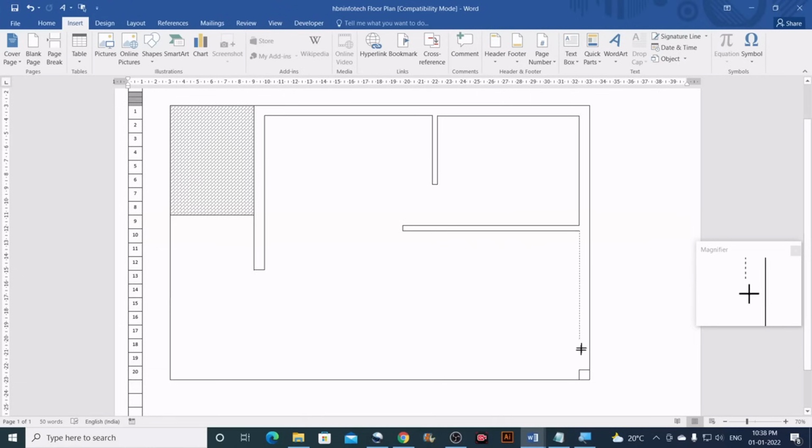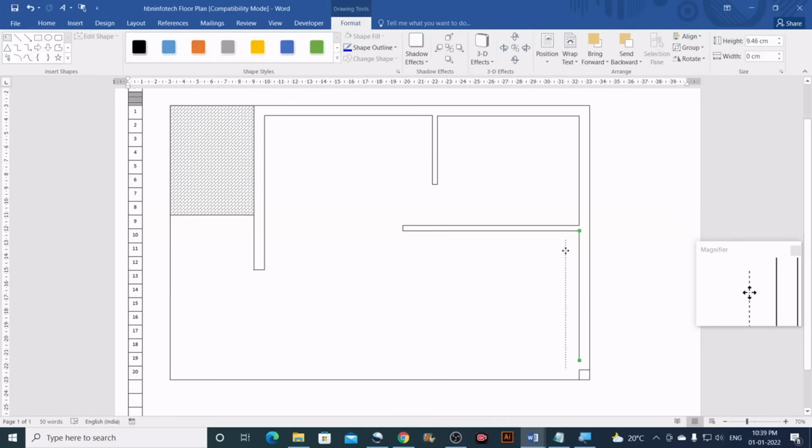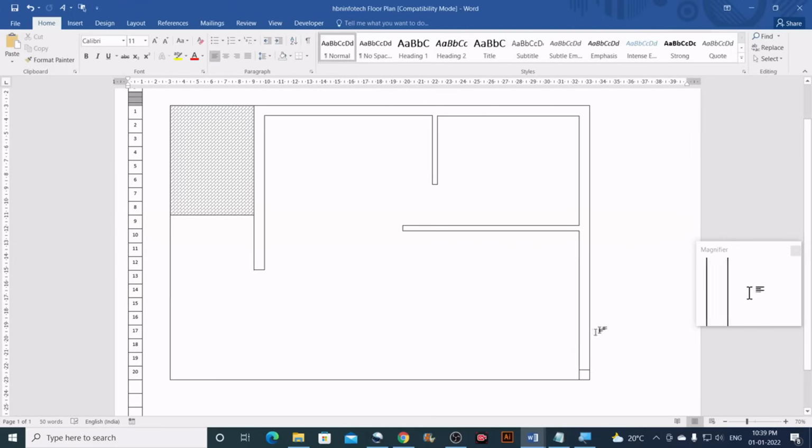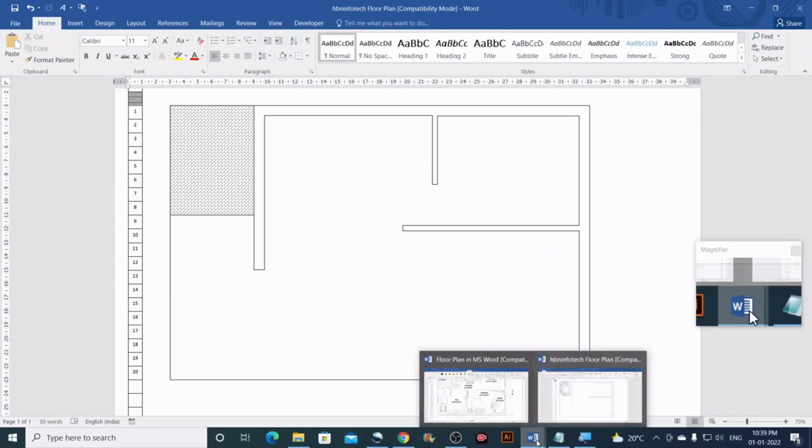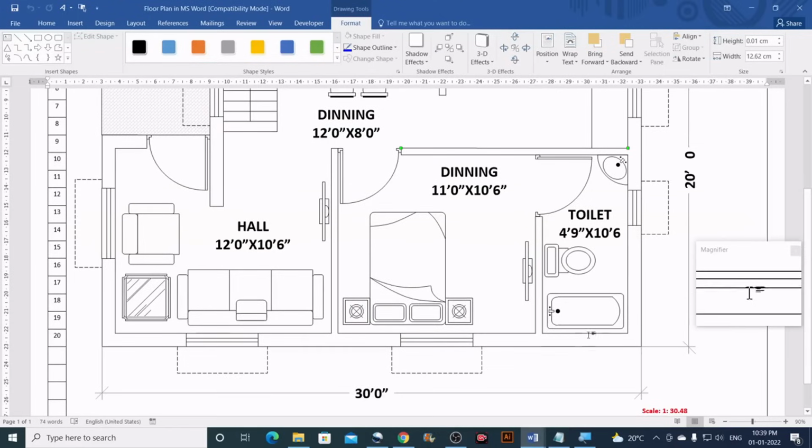So I can create a line from this point to this point. So first, actually you can create a free line, I mean of a variant height, that's not an issue. Now place this here, and then alter the height. Now here. This is for the toilet. So this is for 4 feet 9 inches. So it is 4.75.